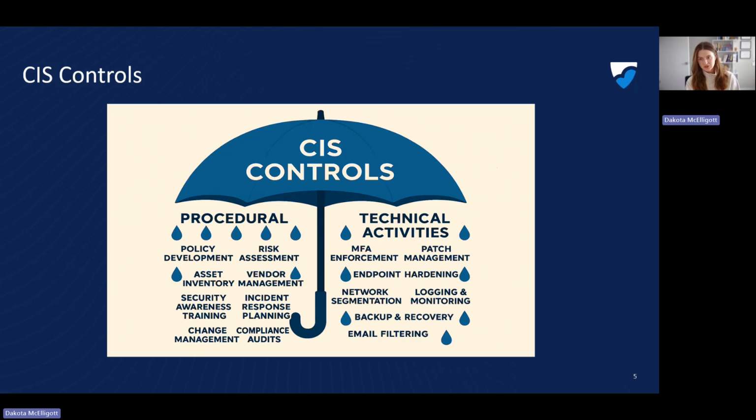And then the benchmarks, which we're going to get into shortly, tell you how to implement it on a specific system like Microsoft 365. So when you hear CIS controls, think big picture. When you hear CIS benchmarks, think, okay, this is the granular implementation details. And when you put them together, you get a full security story, not just technical settings in isolation, right? But the broader set of practices that make those settings actually meaningful to your entire organization.